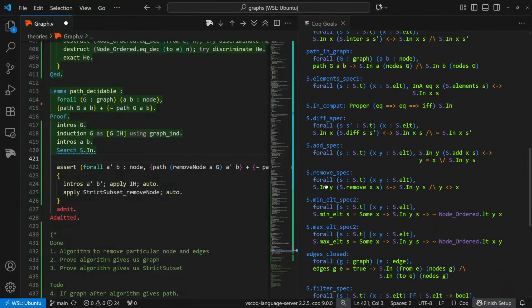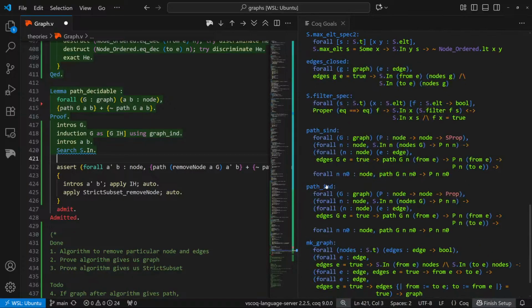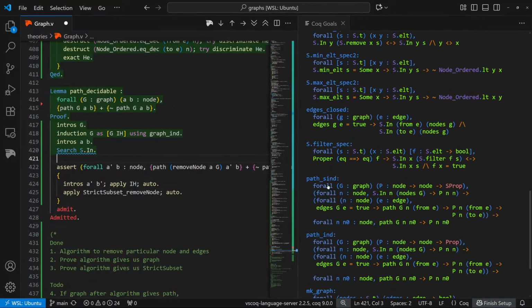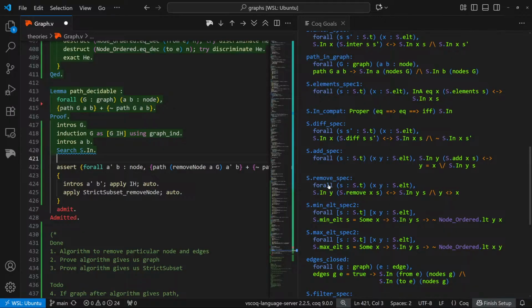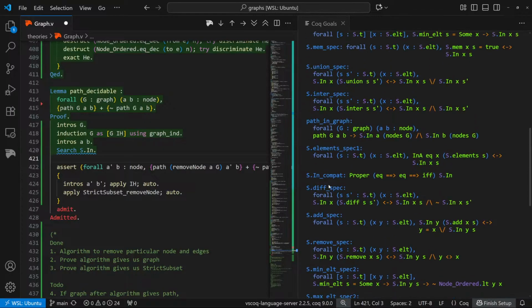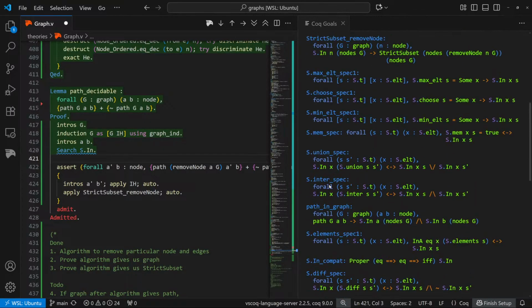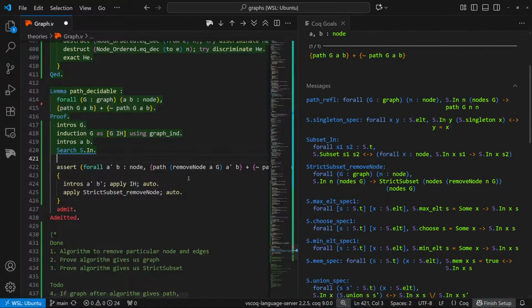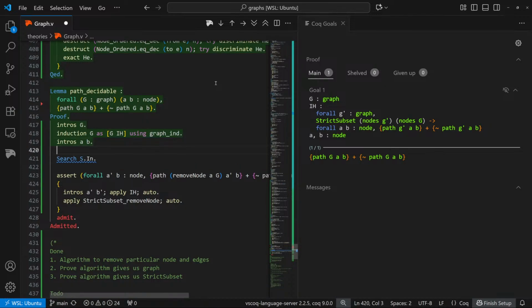I want to find that s dot in is decidable. I'm not finding it right now.